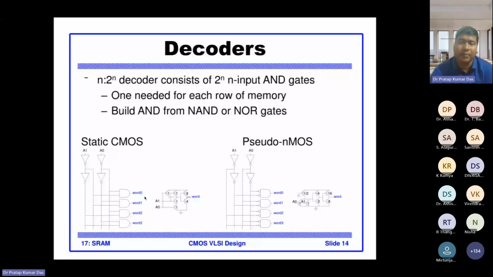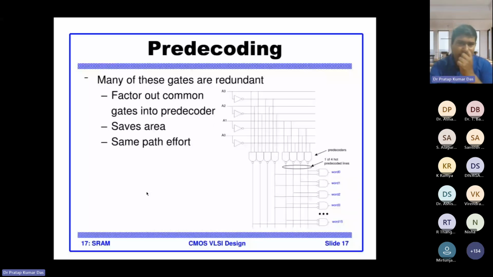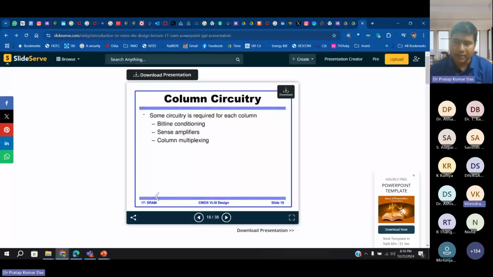So then there are multiple aspects of the layouts of the decoder. Then there will be large decoders. When you have n equal to 4, you need to do a multi-stage decoder, right? And there is something called pre-coding, where we just consider half of them to be 0 and then consider the other ones, and vice versa. Okay, I think beyond that would be a little complicated. I think with this I'll just take the questions.